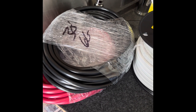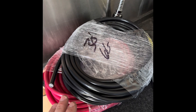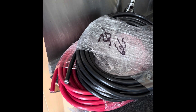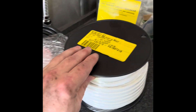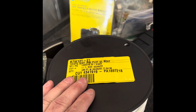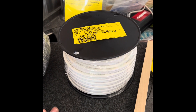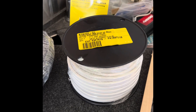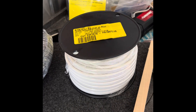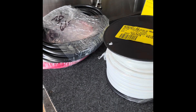Here are the wires that are going to be run — these are the solar wires going up to the solar panels. I've got 30 feet of red and black in 6 AWG. I picked this specifically because 6 gauge is the largest gauge that fits into the terminals on the solar controller. In addition to those, this is a two-wire combination, 12 gauge, and it's going to be used for providing 12-volt power to the linear actuators that actually move the solar panels in and out. I'll be running two separate wires since I'm going to wire the switches as left and right side, so I don't have to have both sides go out all the time in case there's an obstruction or I might want to have one side left in.